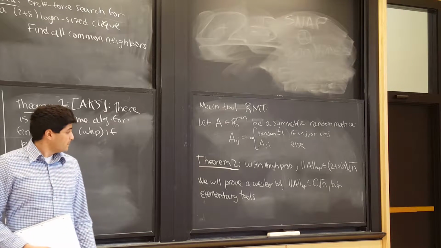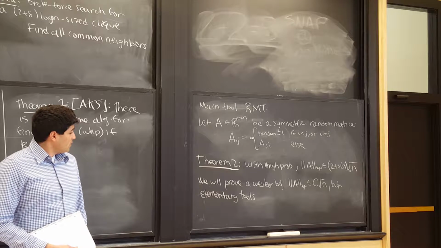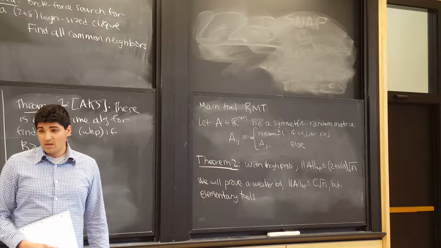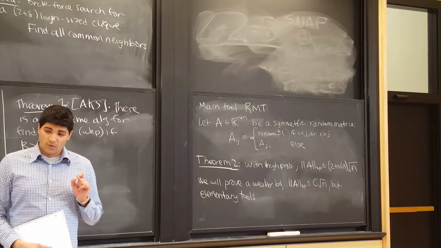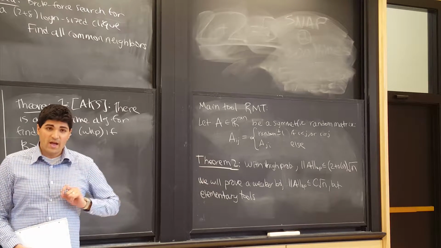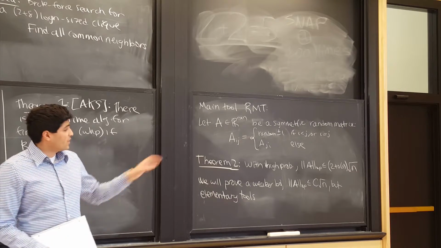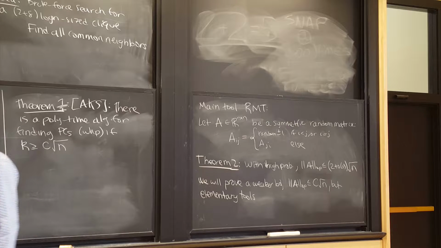Wait, when you say o of 1, do you specifically mean something that's less than 1? Oh, that's little o of 1, I see. The little o of 1 is multiplied by the root n. In fact, the best bounds that are known are that the operator norm behaves like 2 times root n plus n to the 1/3. You should think of that little o of 1 as meaning that you're very tightly concentrated around it. Are there any other questions about these theorem statements? Do they make sense? All right.